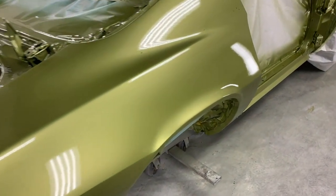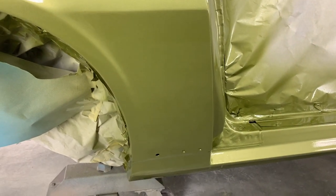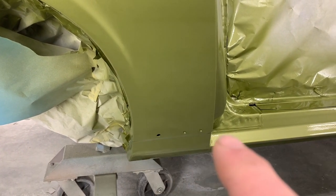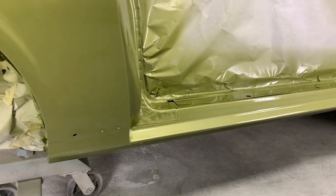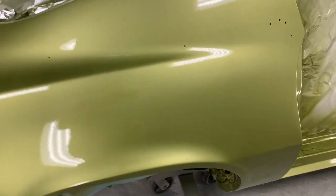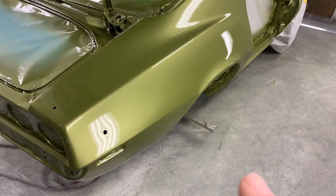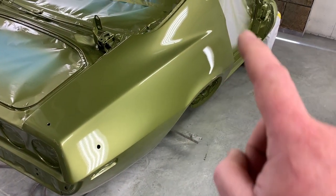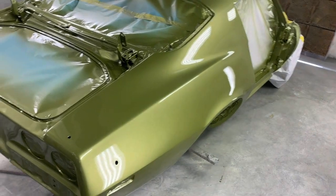There is a little bit of detail work that we'll need to do before we polish right here where the trim goes below that, and all along the rocker will need to be painted in a satin black. So after we get our final three coats of clear sprayed on it, that'll dry, then we'll mask off the body and we'll spray the black, and then we'll wet sand and polish.